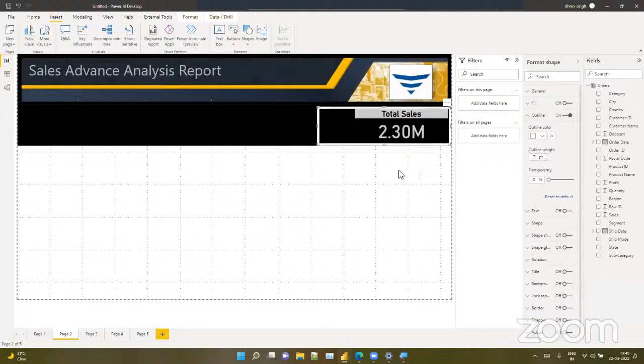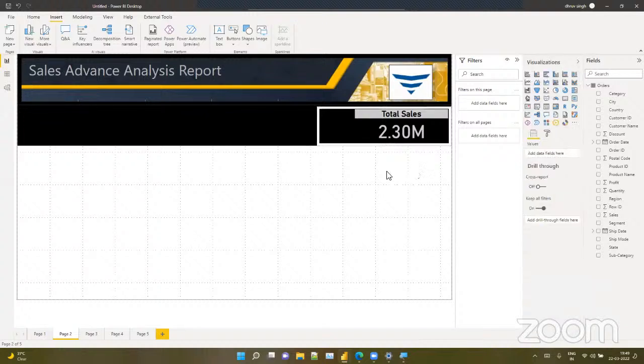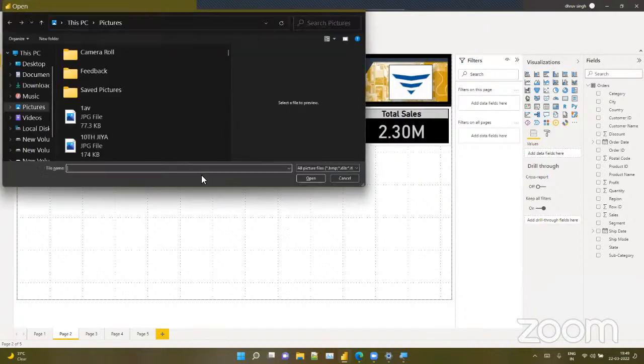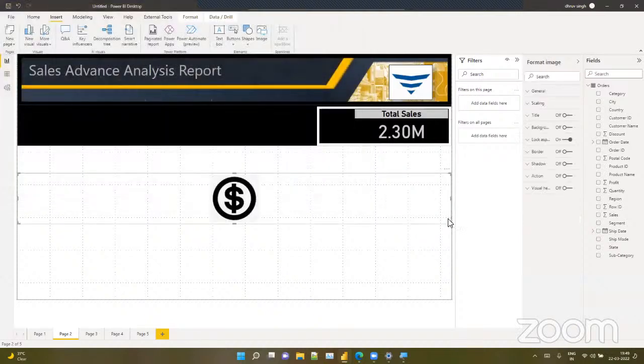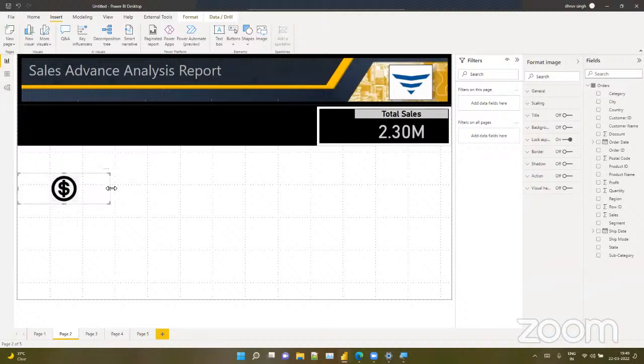Once you have done all this, now next you can also add a small logo over it. So I have already downloaded them. So you can see in my image, I'll add a dollar sign for sales. These small things add a lot in your formatting. Okay, so you can take this thing, keep the background as white only, reduce the size of it, and place it.